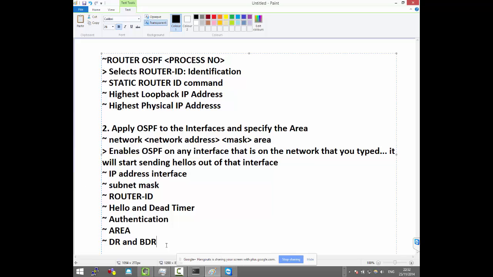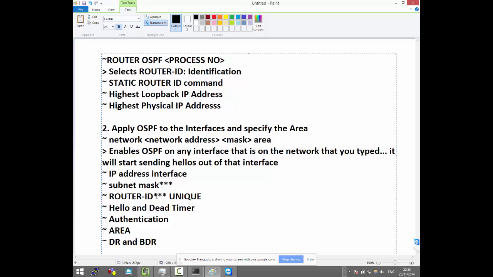So out of all this information, which ones do you think are non-negotiable? Subnet mask. Subnet mask, good one. So let's put a star next to it. Which other one? Router ID. What is non-negotiable about the router ID? It's not to change it. No, it doesn't matter. OSPF doesn't care whether it changes or not. Here's what is non-negotiable about it. It has to be unique. You can't come to me and say, oh, I'm 10.1.1.2 when my own router ID is 10.1.1.2. It's like, no, sorry, we can't agree. It has to be unique in the area.